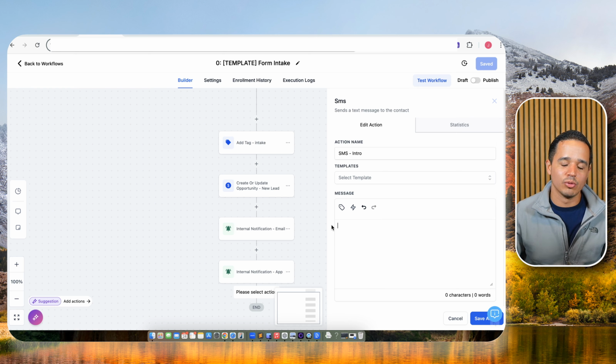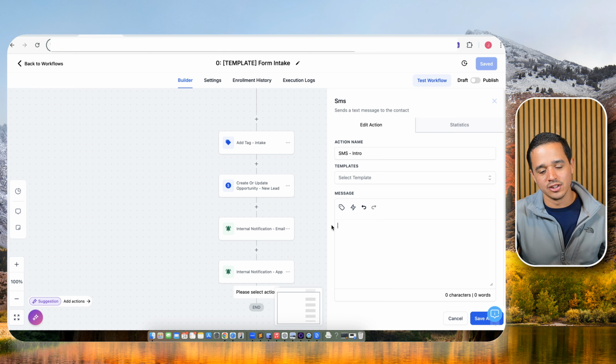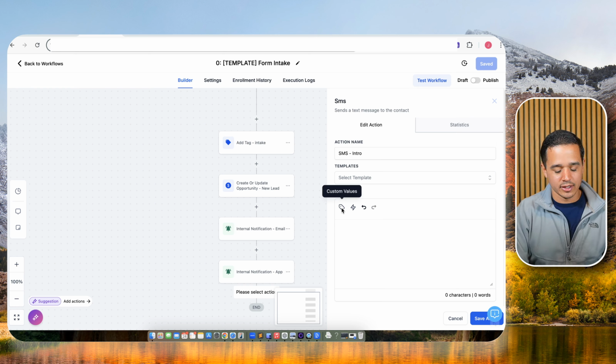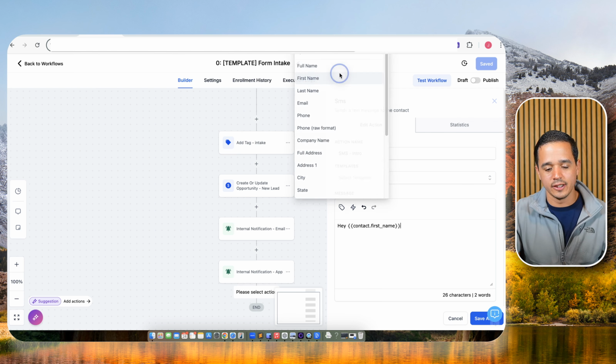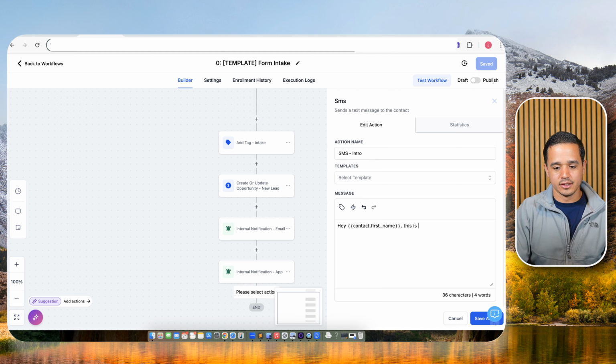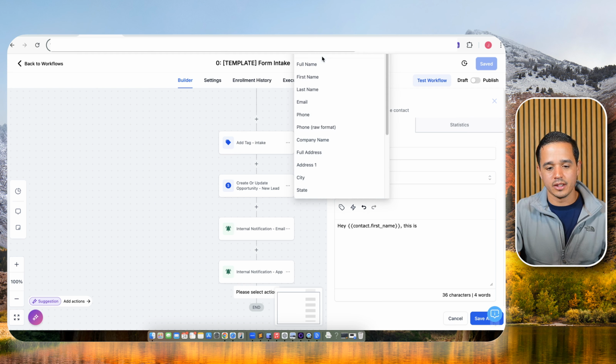If they don't respond, we add them to the lead nurture workflow. We're going to keep pinging them for 30 minutes, 1 hour, and if you created a longer nurture sequence, they'll continue to get nurture for that. I'll just say, hey, contact first name, this is bot name.